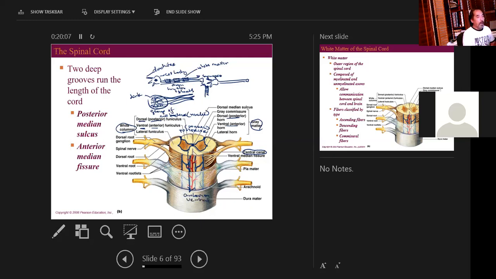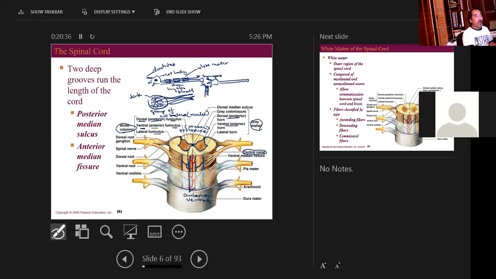All right. So now let's identify the different white matter and the gray matter. The white matter is called white columns. Sometimes they're called funiculus, sometimes they're called fasciculus, or they just call it white matter. They just follow a book. A group of funiculus is going to be the white column. And here is going to be the horns. And a group of horns is going to be the gray matter.